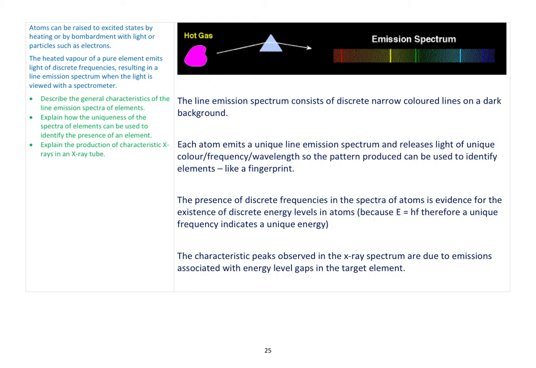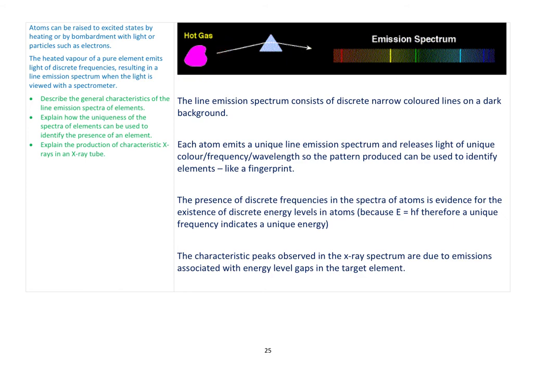So in the last slide, we were really focused on solids, liquids, or very high density gases like within the sun. What we are going to look at now is where we have a vapor or a low density gas. And what we're going to do is we're going to excite that gas. Now, the easiest way to excite that gas is just to heat it up, so make the particles vibrate faster.